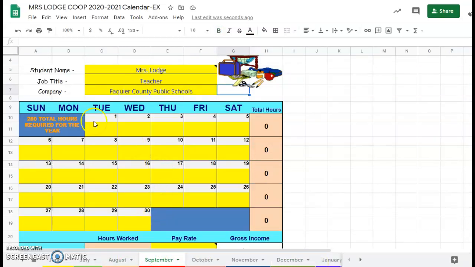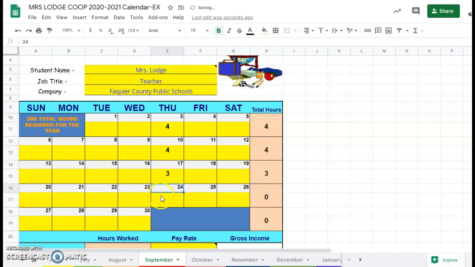The only thing that you need to do for any month is to fill in your hours if you worked. If I worked on the 3rd, then I need to put my hours on that date. If I didn't work, you can either choose to put a 0 or leave it blank. So if I worked on the 3rd, let's say I worked 4 hours that day. Notice it automatically will calculate over here, so please do not touch this column right there. Only enter data into the yellow squares so that it will automatically populate for you.